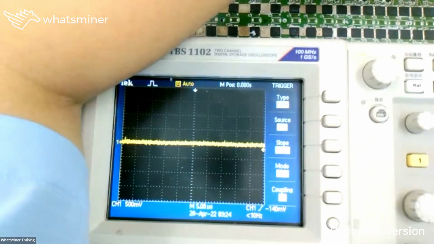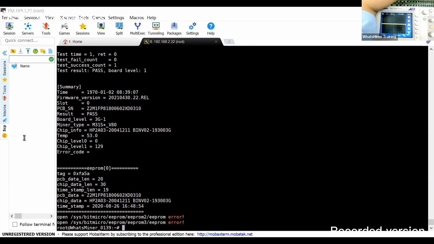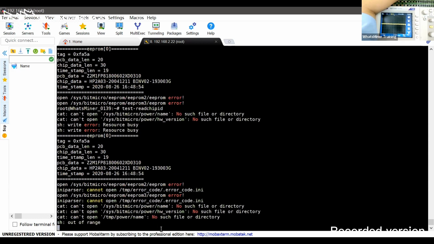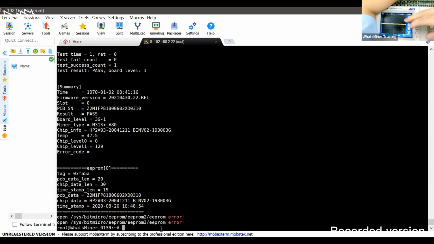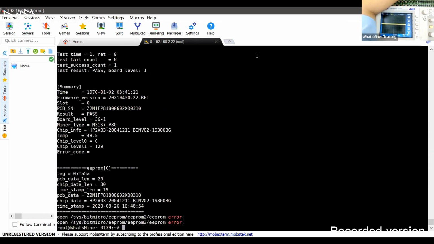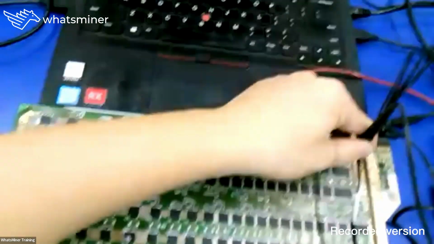The TXD is shorter than the RxD. When I execute the command, you can find a very short waveform on the screen. Do it again. This waveform is very short. Just now I tested at the last chip.